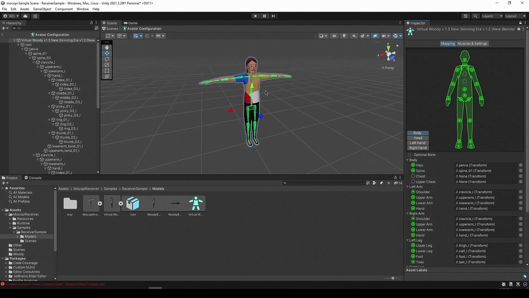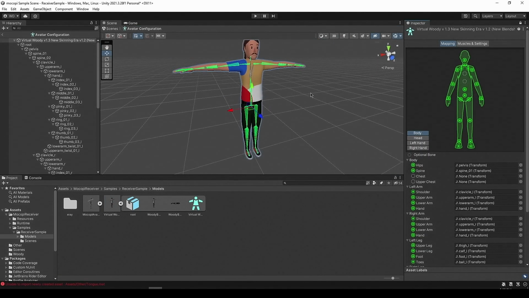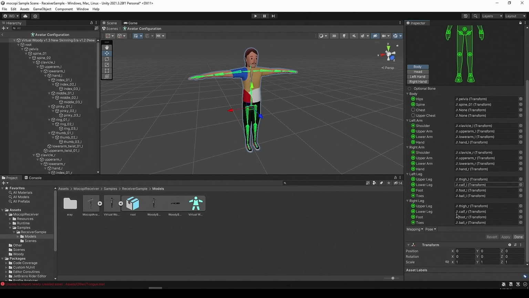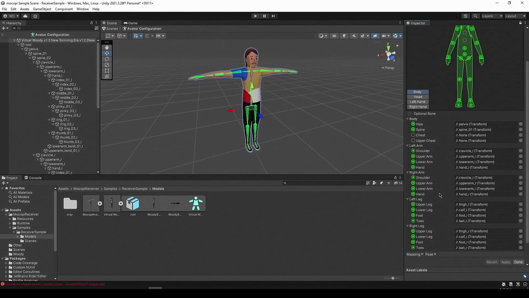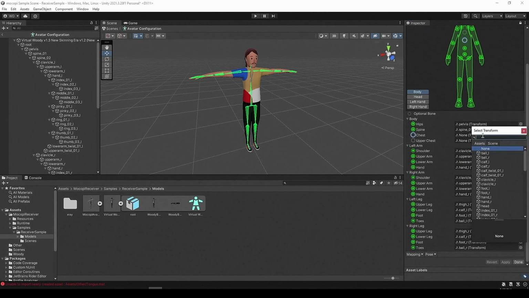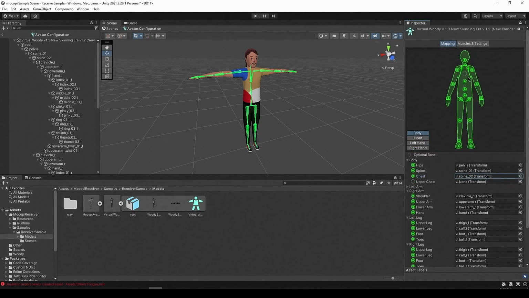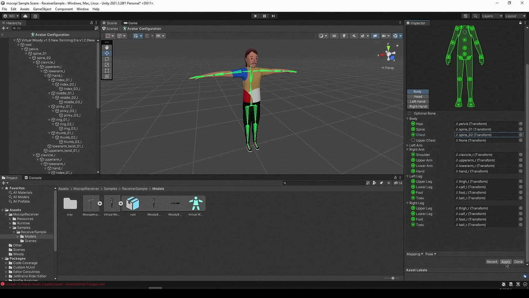Basically, this is a retargeting system, or just another way of understanding bone rotations across all characters. Let's go ahead and make sure that everything looks okay. For the most part, it's gonna guess based on what the names of your bones are. Mine are all Unreal Engine names, but that's okay. And let's see here, chest. We could probably change this. I'm gonna change my chest bone so that I include a second spine bone, and I'm gonna leave my upper chest blank. From the diagram, we can see that everything looks good, and now we can go press apply.